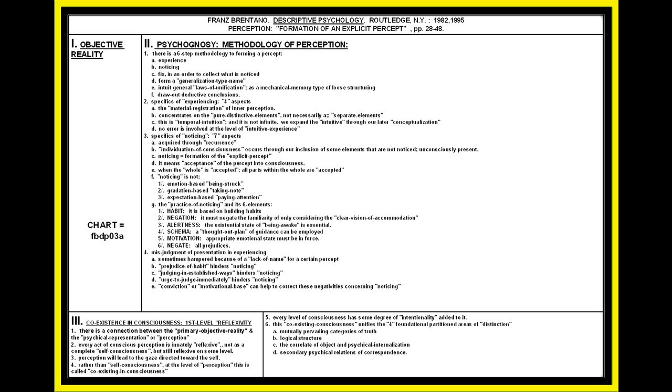So basically, he's telling us that noticing is his term for percept formation. The explicit percept is formed in our internal perception. It's called noticing for Brentano. And it follows immediately after the presentation in experience. So we have the objective presentation, and then we form our explicit percept, but we form it through the repetitive recurrence of an experiential event. And there's an existential alertness that must accompany that.